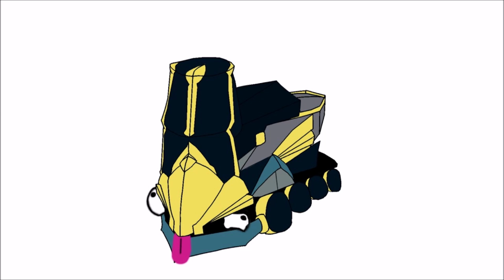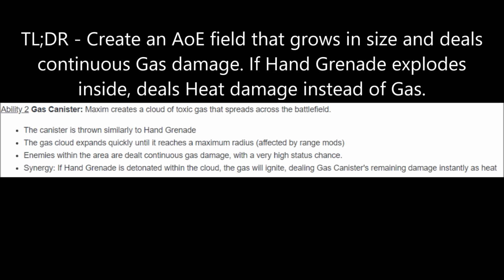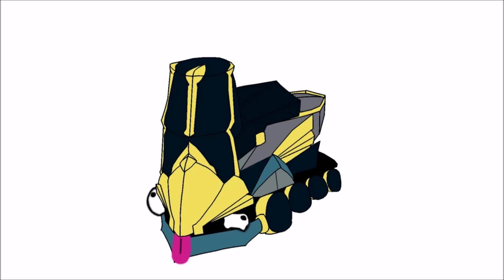Maxim's second ability is Gas Canister. Upon activation, Maxim throws a device like Hand Grenade which creates a cloud of gas that increases in size over time, dealing continuous gas damage to all enemies in the area. If Hand Grenade is detonated inside the cloud of a gas canister, any remaining damage from gas canister is converted to heat damage. Gas Canister also comes with the Tear Gas Augment, which grants each tick of gas damage a chance to blind enemies.